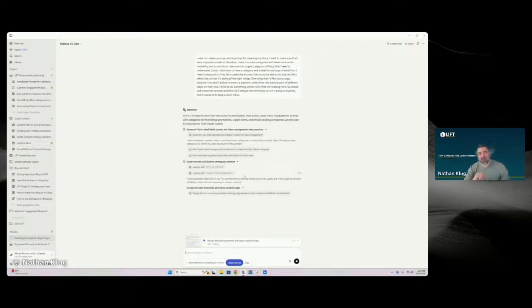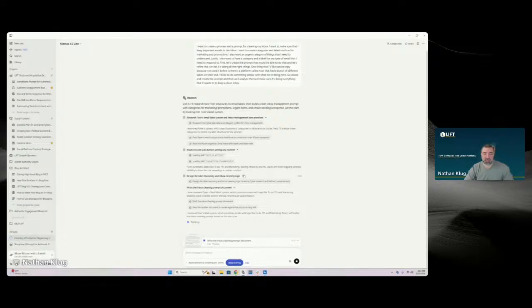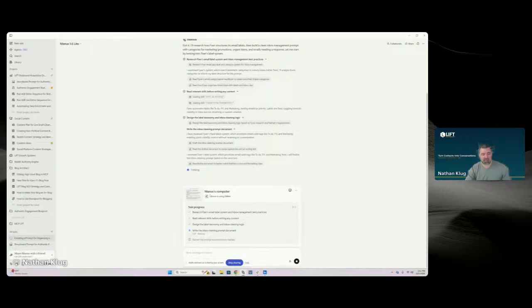Right now, the first task is to clean the inbox. The next task would be to keep it clean. And then we can run a recurring task to be able to make that happen. So if you wanted to, you can run this once a month and it just automatically runs, and you don't have to create another prompt a month later or anything like that. You can have it run once a month so that you have a clean inbox at the end of the month, basically. So let's see the prompt that it comes up with. It should be almost done. We're on stage 4, as you can see.